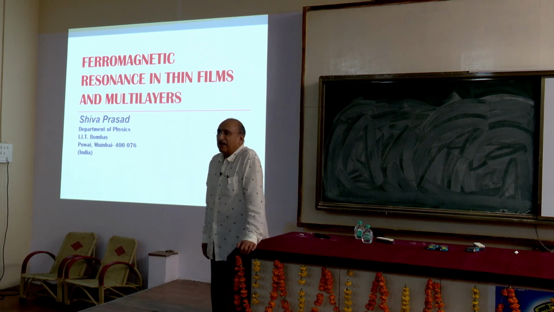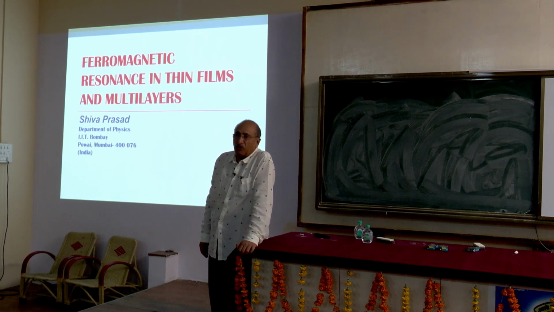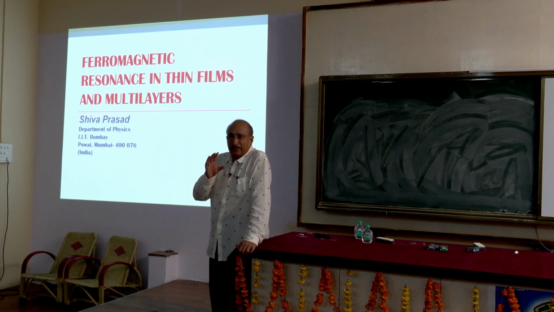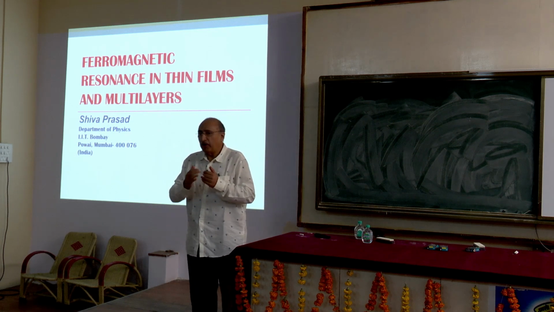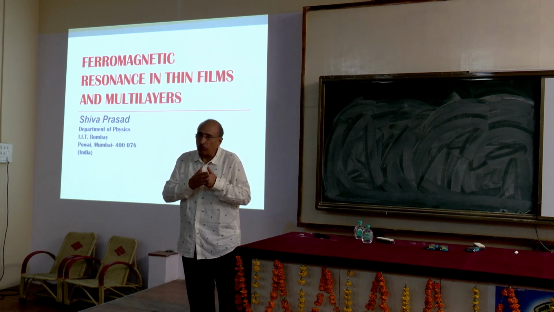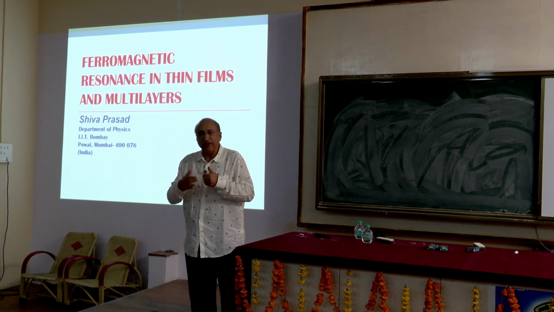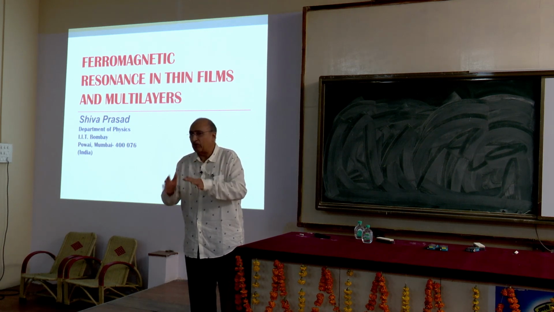In fact, that's the reason I gave this particular question, essentially to point out that many times the experimental value of saturation magnetization does not match what you are expecting theoretically. Experiment gives you a particular value. If everything in theory is correct, you should get that value. Now, in theory, what we have learned are two extremes. In one, all the orbital angular momentum is present, so you know L, then you combine L and S to calculate J, and then you calculate the magnetic moment.